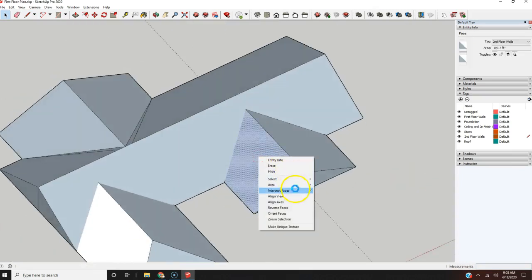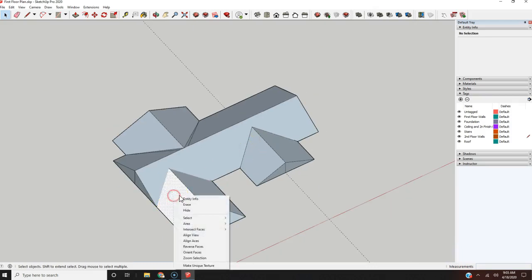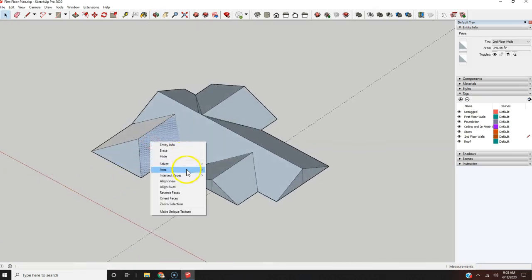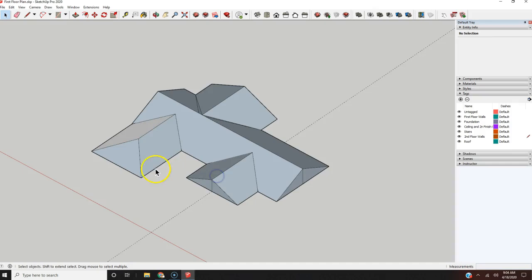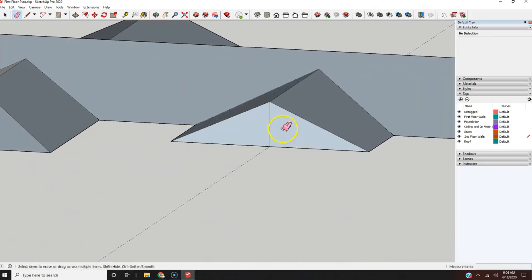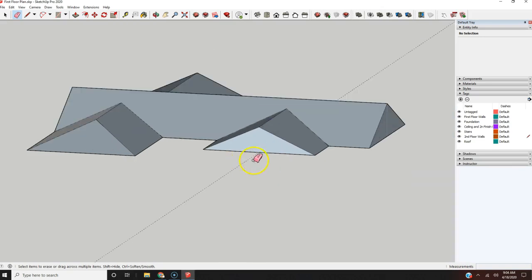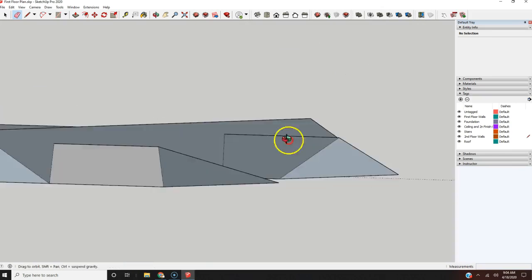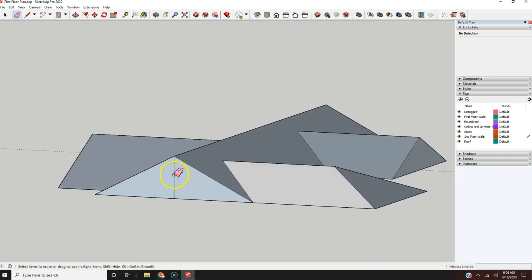Right click, intersect faces with model. And there we go. We have a roof with an overhang. And I'm just doing a little cleanup.